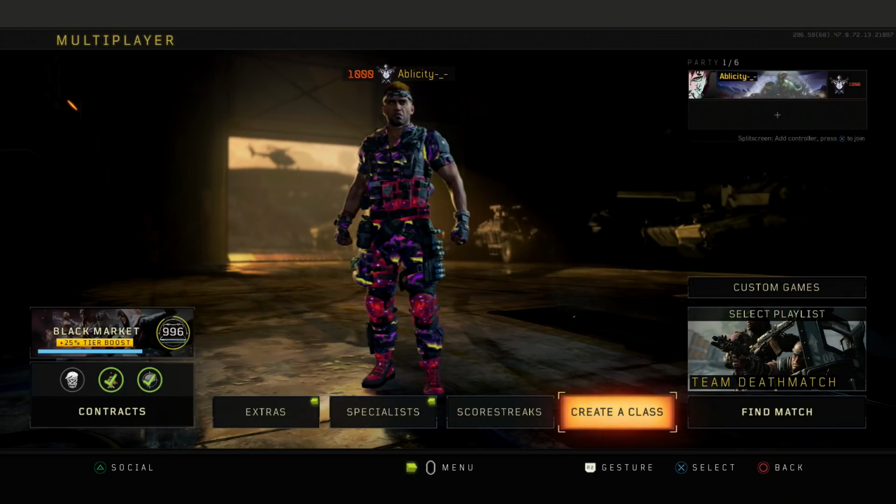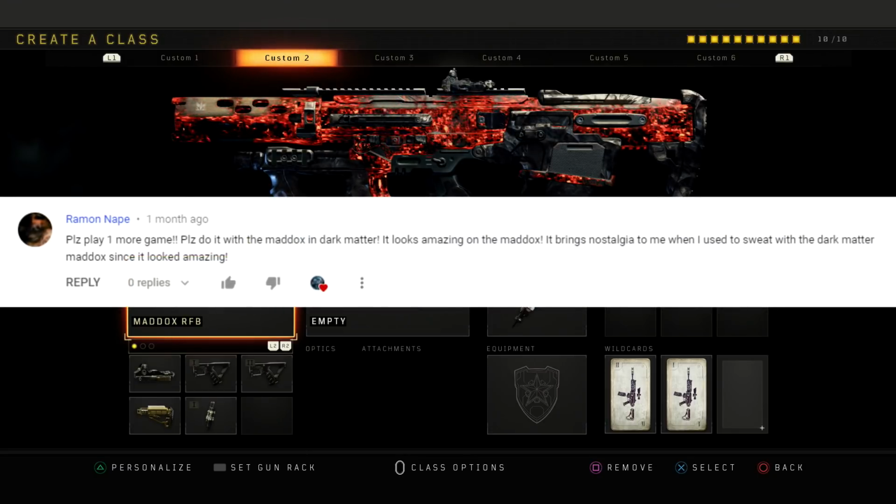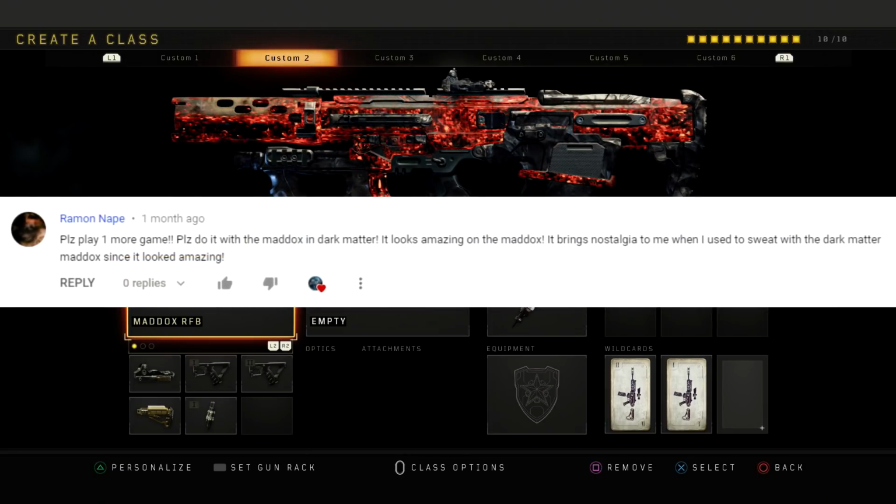So we're back here on Black Ops 4 and today we're going to be using the Maddox Assault Rifle. A few of you guys have been telling me to get a Dark Matter Nuclear with this weapon right here, so that's what we're going to try to do today.